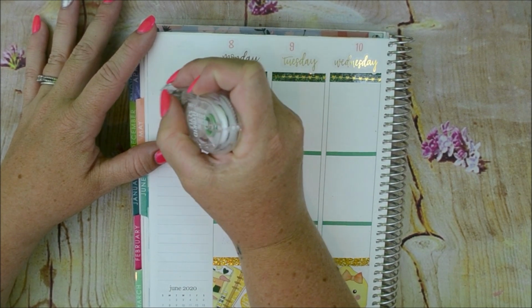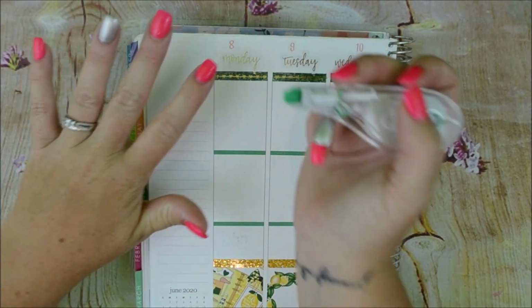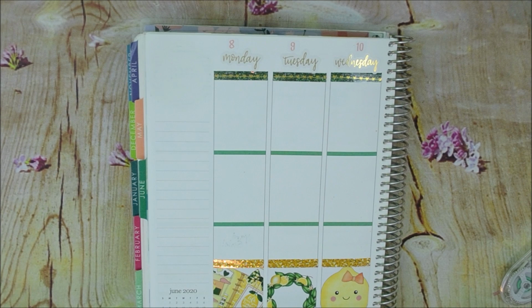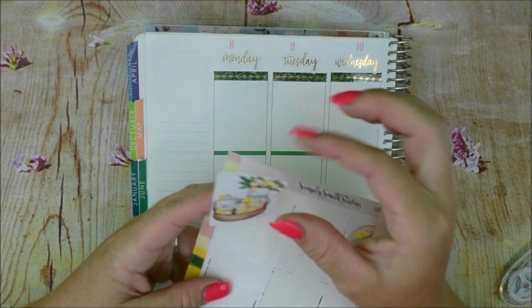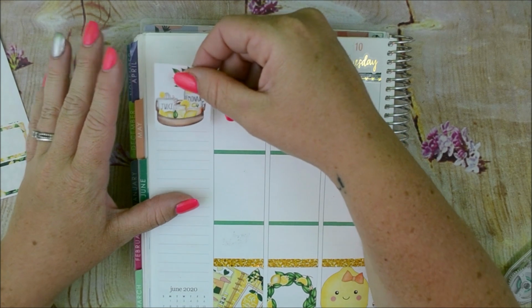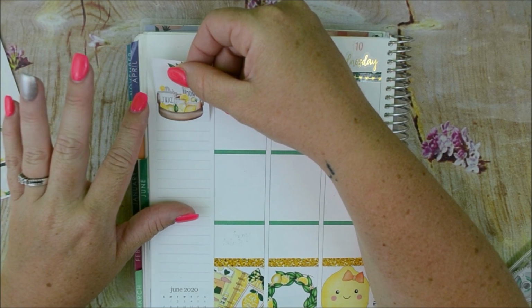So my husband and I decided to take a canoeing trip tomorrow to just kind of get out of the house for a little bit. So we are going to be doing that. My mom's going to come over and watch the kids. So I'm going to use this full box here. I just thought it was cute. But yeah, I'm excited. So that's definitely a change of plans.